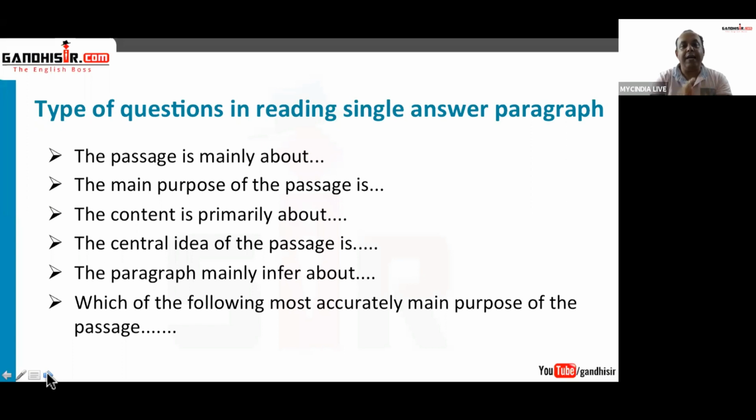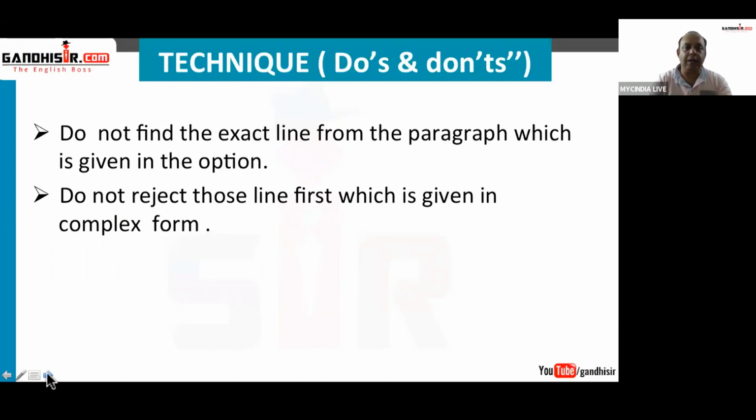It means what? अगर आप देखें सबका theme एक ही है. You have to understand and pick out the theme or central idea of the passage. Once you have understood how to make a theme of that paragraph, you will be able to come to know how to answer the question. Right? Now, technique, do's and don'ts. Before I tell you how to read the question, पहले बताऊं कि मैं किस तरह से आपको क्वेश्चन पढ़ना है, आपको बताऊं कि do's and don'ts क्या हैं.